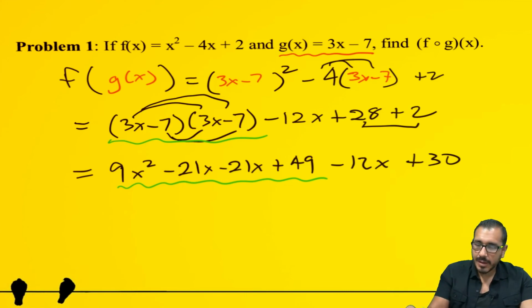Doesn't matter. All right, so now let's see what we have. We have a negative 21x and a negative 21x. This is negative 42x. So negative 42x and then negative 12. So negative 42 minus 12 is going to give us a negative 54. All right, negative 42 and 12.